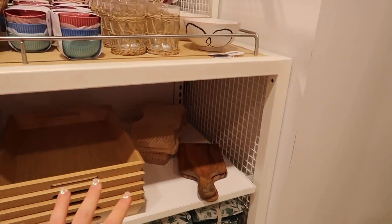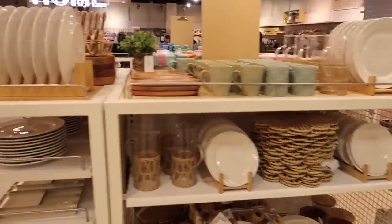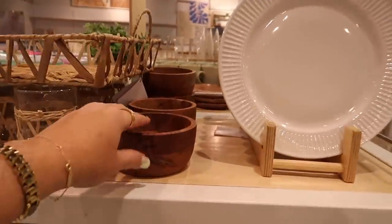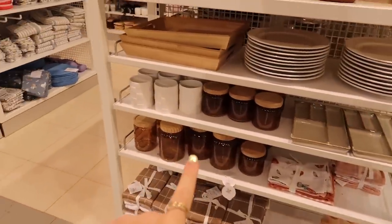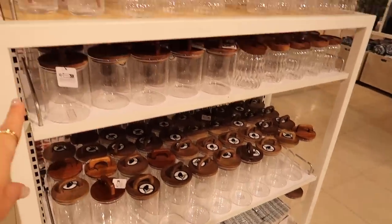Feels really good quality. We've basically got the same stuff over here, which they've just merchandised in a slightly different way. So it feels like they've got a lot of this stock, which again, we've got literally the same things here. A slightly bigger bowl here. This one will be £5. And then we've got some amber glass things as well, little storage containers. Here is all the mango wood containers that you can get. So the bigger ones and the smaller ones.